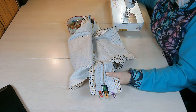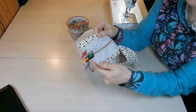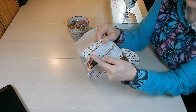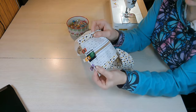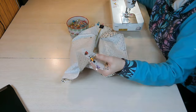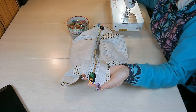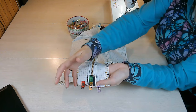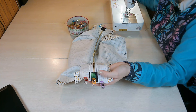I forgot to mention, before we trim away the sides, that mark that you make here across the bottom, we need to stitch on top of that. So I'm going to make that mark, stitch across, then I'll make the marks here and trim away, and I'll come back and I'll show you how it looks. I forgot to mention that, but you do need to baste across or sew across where you make that mark. Just on top of the top panel, you're not going all the way to the ends of the bottom panel, just from where the top panel starts and stops is where you're sewing. So I will do that and then I'll come back and we'll continue on.